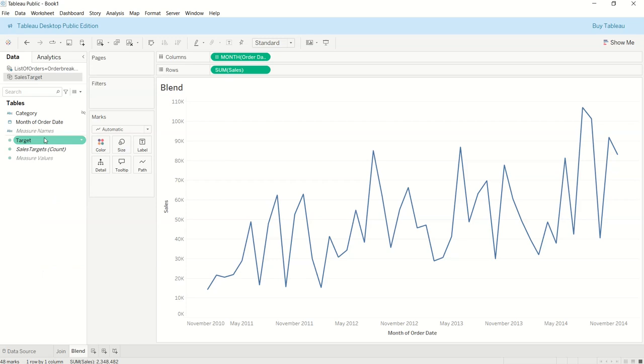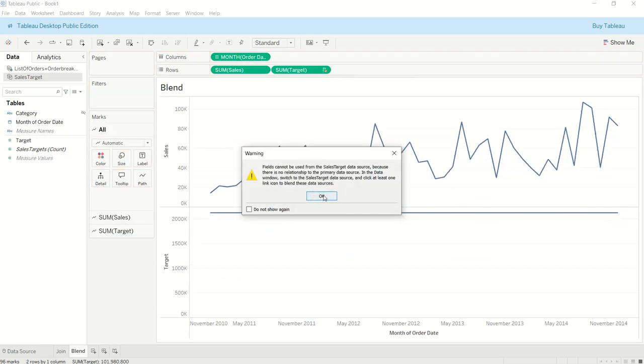So let me come here and also pick my target. Not to waste time, I put it here. It says fields cannot be used from the sales target source because there is no relationship to the primary data source.